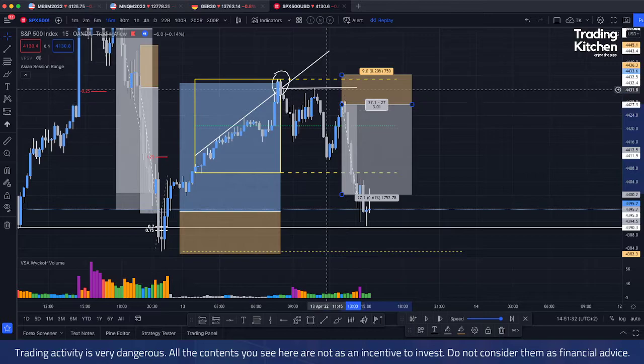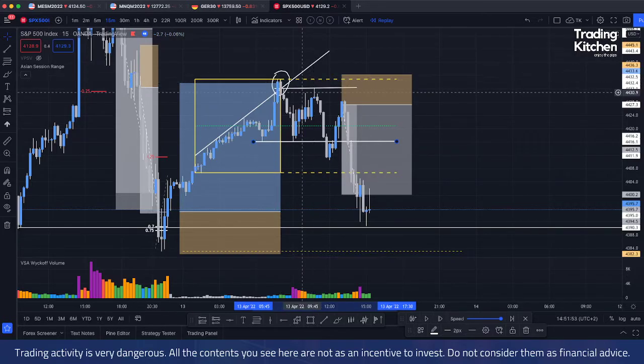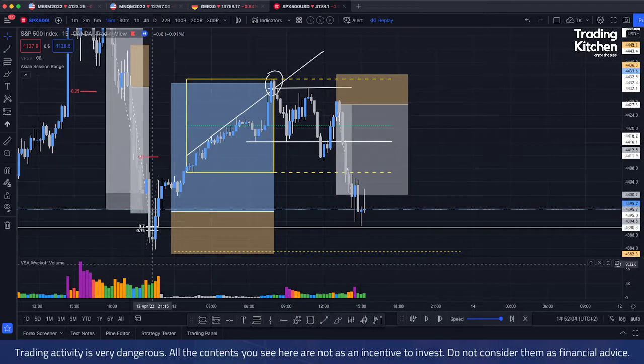So if you like a conservative way to trade, just wait for a breakout of the structure and then a re-entry. This is what I always wait for. Okay, I will not enter early only if I'm pretty much sure that this kind of pattern is a clear manipulation like this. Okay, if I'm not sure, just wait for the breaking of the structure and the retest to go. Then on TP, let's move.